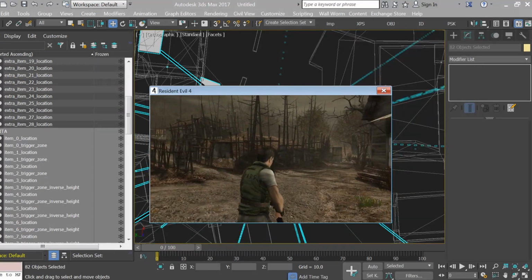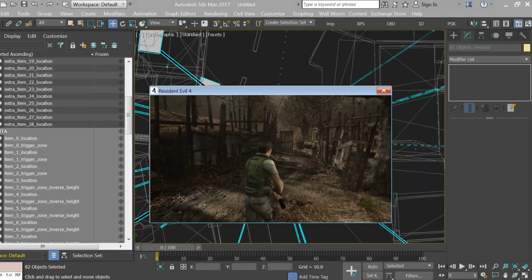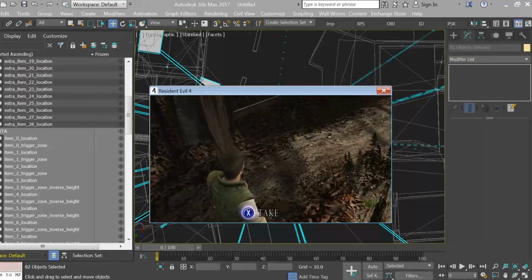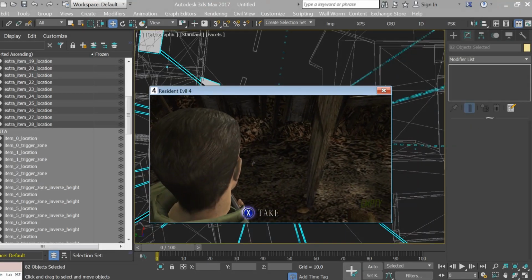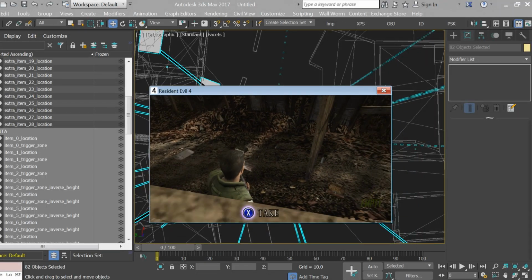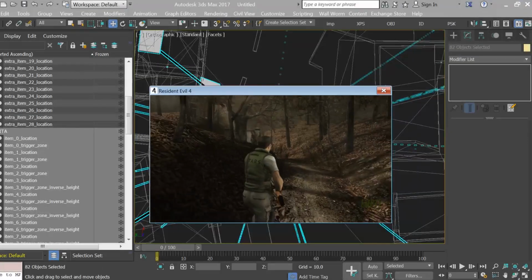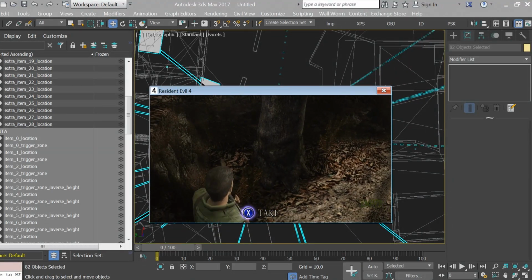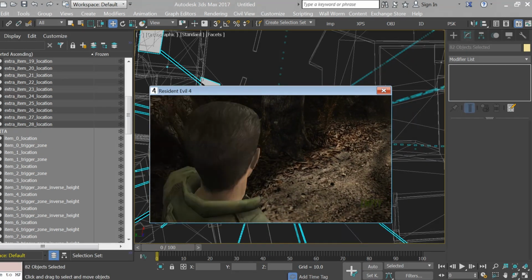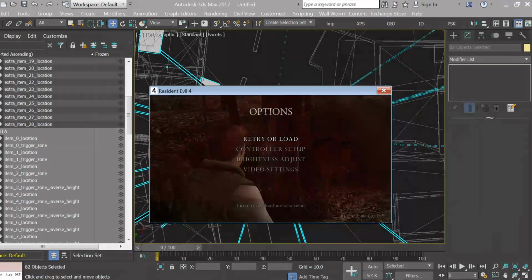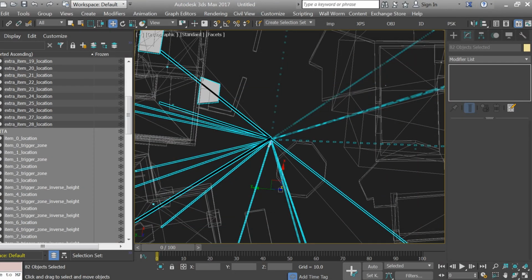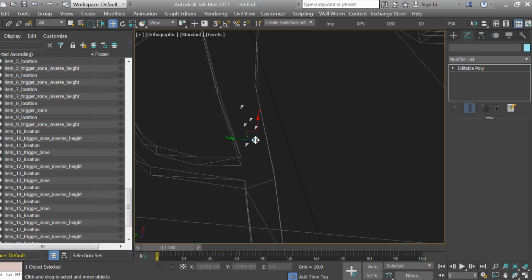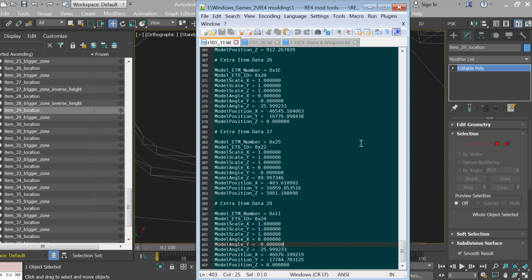We can try it again with another object, or we can actually look where, I don't see it here. I don't know, maybe I'm tired and I can't see it. In any case, let's try and do the same thing with another one of the objects. So this is item 29.